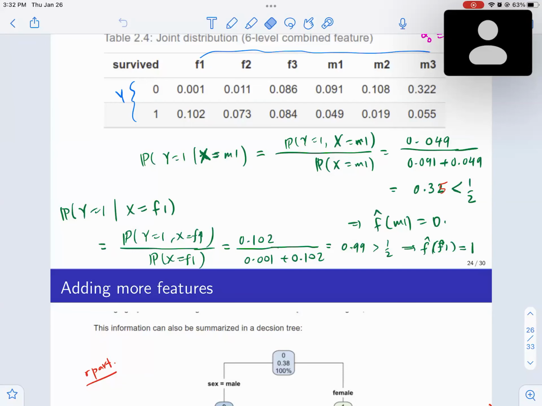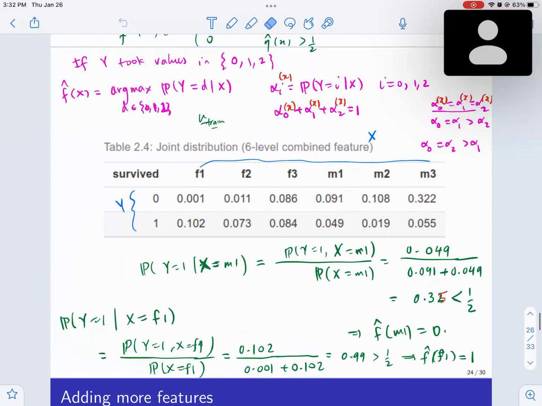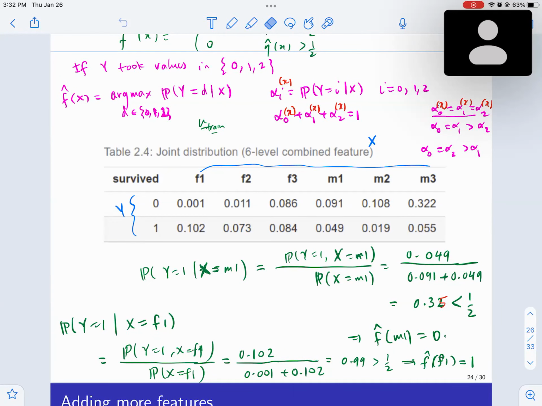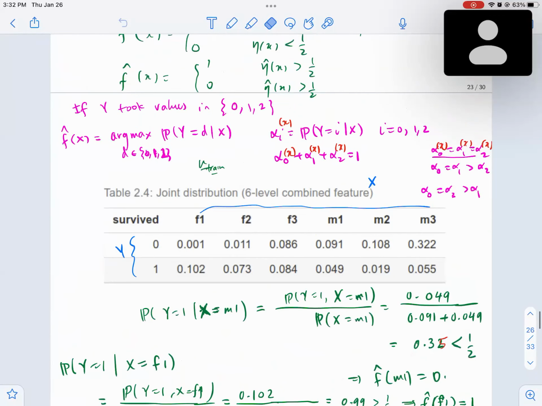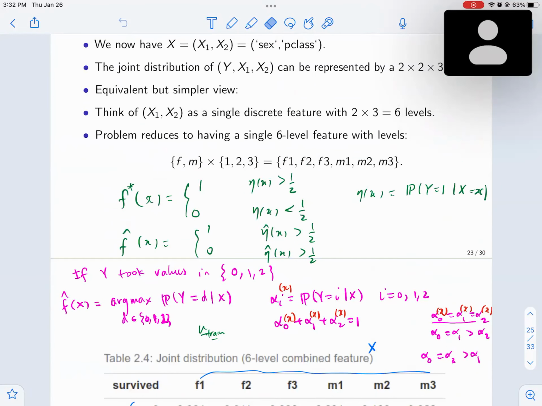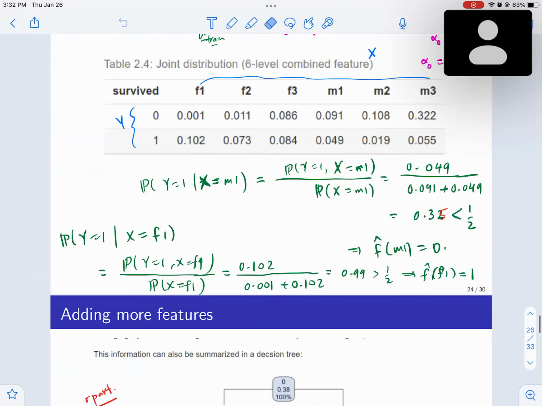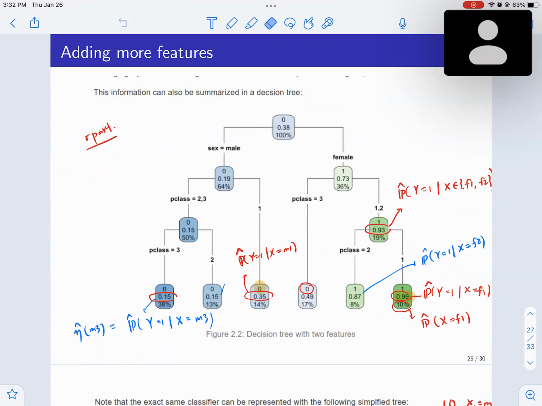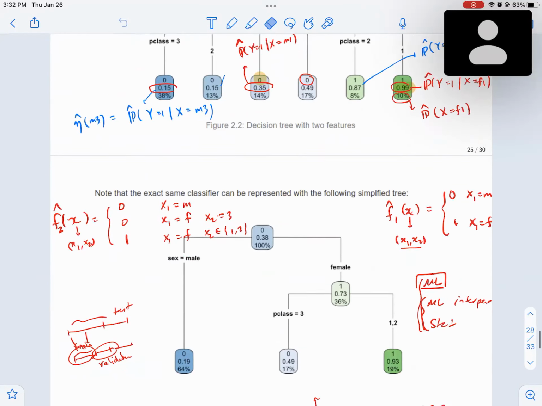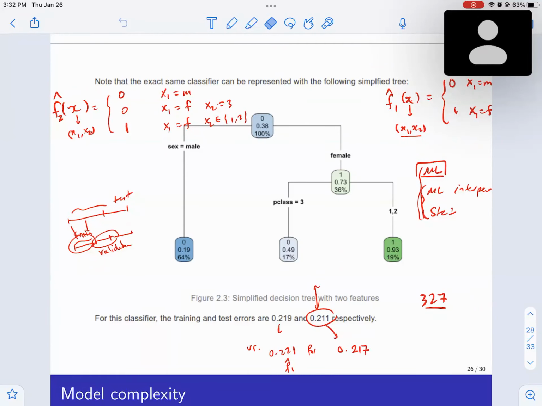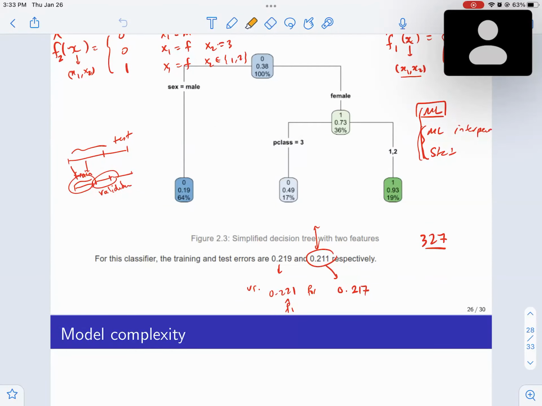So last time we did this analysis of this problem using more features, basically. So we did an estimate of the optimal classifier for the case where we use the two features in the Titanic data set. And we came up with this decision tree type summarization, and this simplified to this decision tree. And then we did a calculation with the actual data that we'll try to verify in your homework problem.